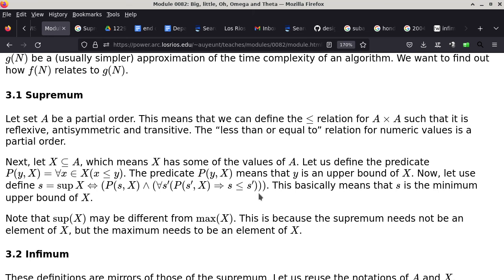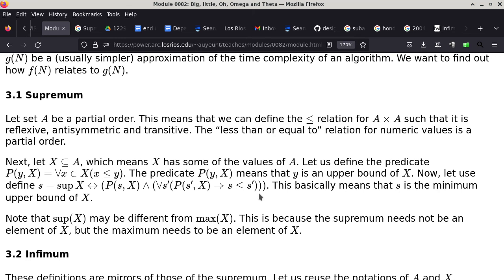That means if s prime is not by itself an upper bound of x, I don't even care, because as an implication, if the left-hand side is false, the implication is true anyway. So what really matters is that I'm looking at all of the other upper bounds of x. s prime has to be an upper bound in order for this part to be meaningful.